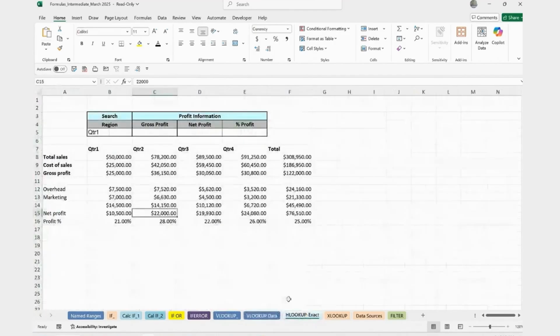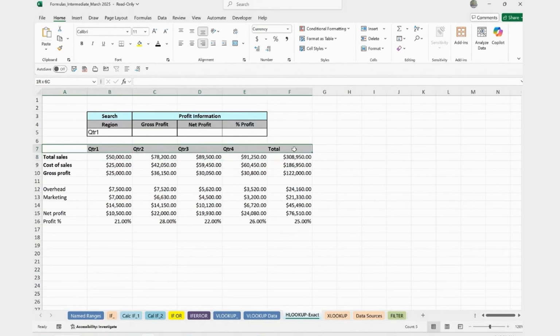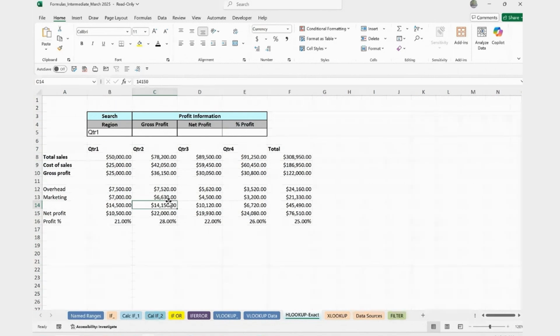In this case, for an HLOOKUP, it's going to be going horizontal, right? Hence the H. So if we think about the data and how it's set up, this data is set up to have our unique values on top. Earlier, our unique values were on the left. So they're not competing with each other per se. An HLOOKUP just has different data and a different setup. So it depends really on how you are setting up your data.